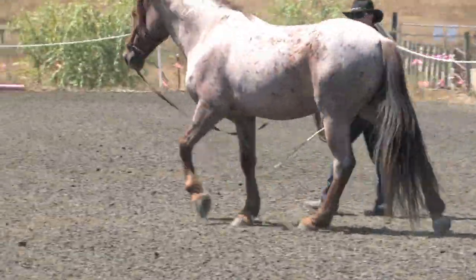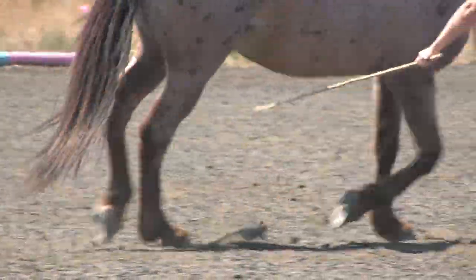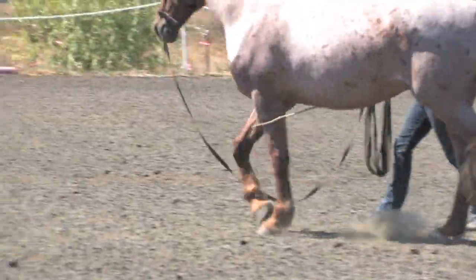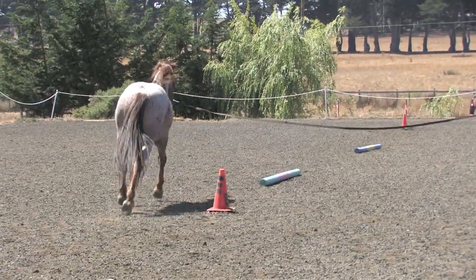I am teaching Aries to respond to the taps with the pole. When I tap his legs at the right time, I should get some increased articulation of the joints. When I touch his stomach, this should stimulate him to raise his back and lower his head.